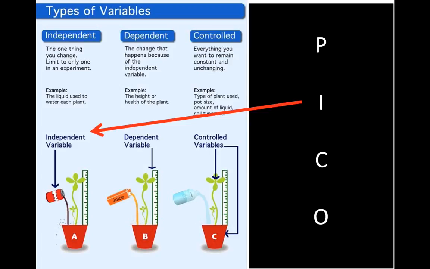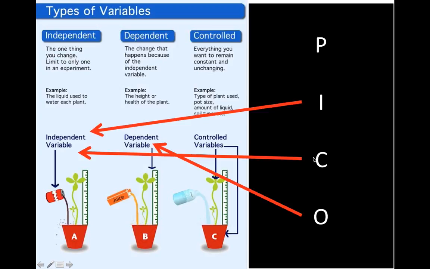Our I, our intervention, is going to be our independent variable because it's the thing that we change. It's the thing we manipulate. Our comparison might also be that. We go back to my initial example of ankle sprains, right? We're comparing taping to nothing at all. Okay, so the manipulation or the taping intervention is that, all right? So it can also be a control as well. And then our dependent variable is what we're measuring, and that's our outcome. So we want to know the height of the plant.